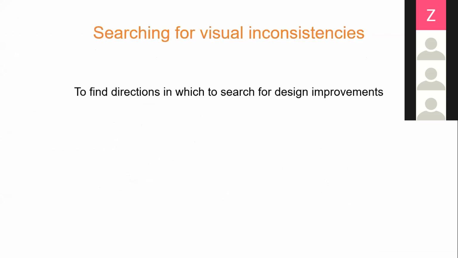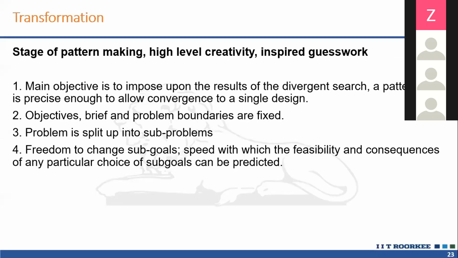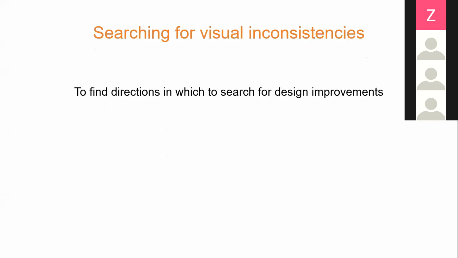Now, I will talk about certain design methods of this particular stage. So, this transformation stage where I said a high level of creativity is required. So, I will just show a couple of design methods. There are 33 design methods, and I will just show 2, 3 of how we can break that mental barrier and find a solution.